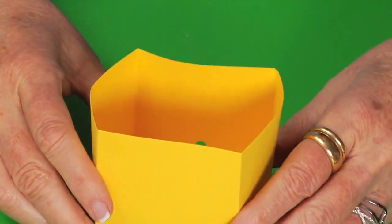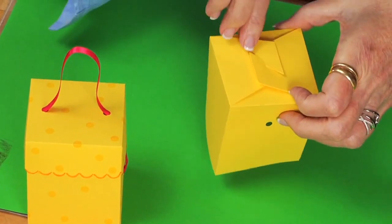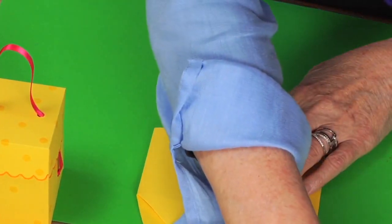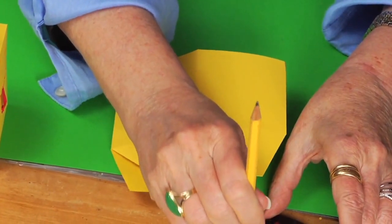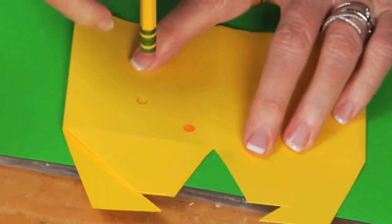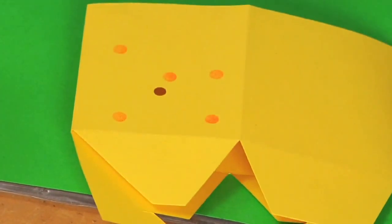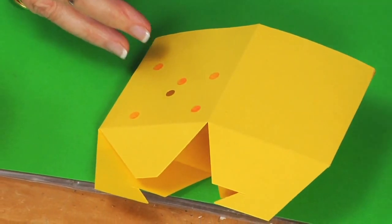What I should have done is shown you the decoration before closing the bottom up. Since I don't have adhesive on this yet, I can open it up and show you. While it's flat, I took a pencil eraser and a colored ink pad — I liked mixing a little red with yellow to make a cool color — and I'm going to use this to create just a dot pattern. I'm not going to do the whole thing, but enough so you get the idea. You're going to create the dots on what will be the bottom of the box as well as the top.